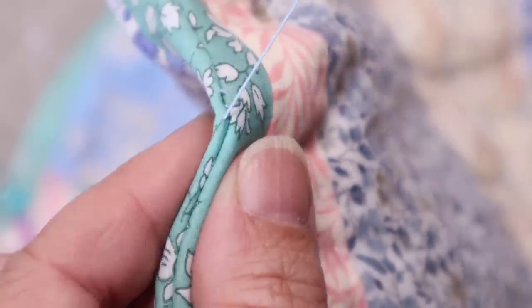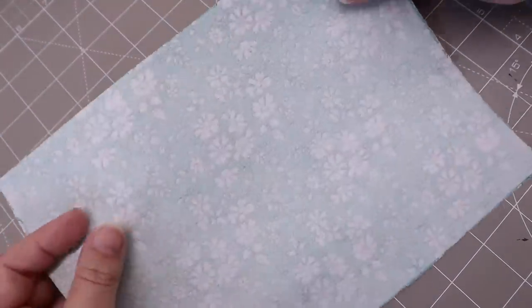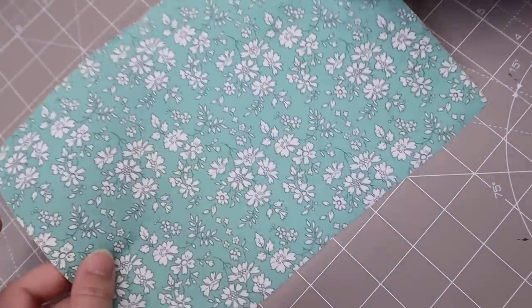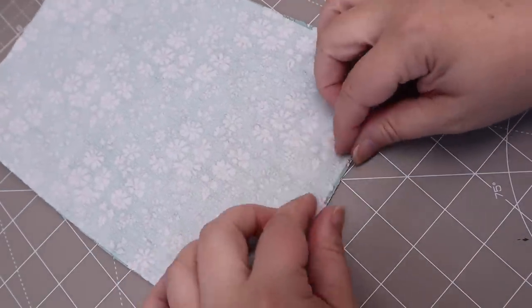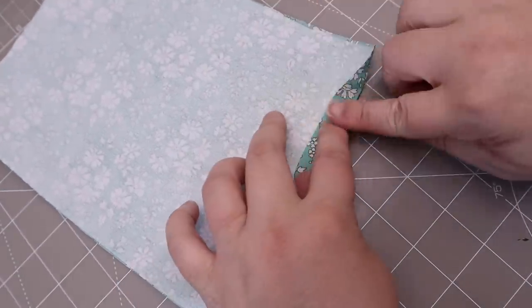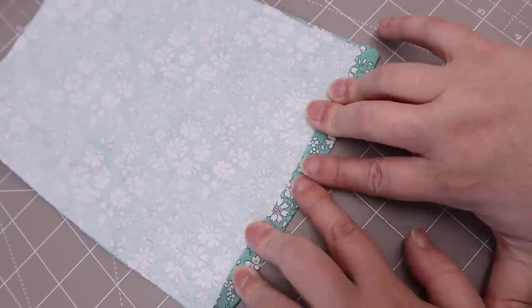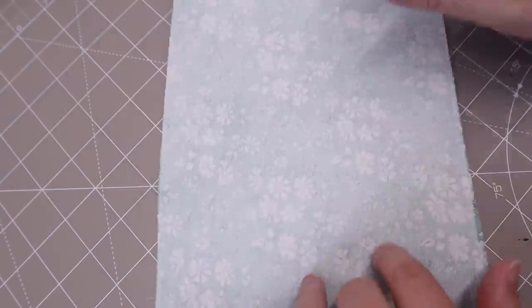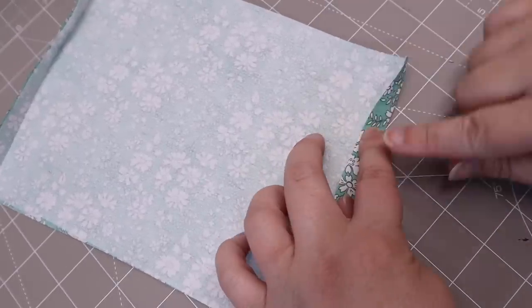So once that was done, and I'll show you a little bit later, it was time to make the panels that attach the handles to the bag. So I measured the gap in the handle and I made sure that this piece of fabric was just an inch wider because I'm turning it over by half an inch each side. And you can see I've interfaced it with some iron-on interfacing to give it some extra strength. And the length of this piece is about 6.5 inches.